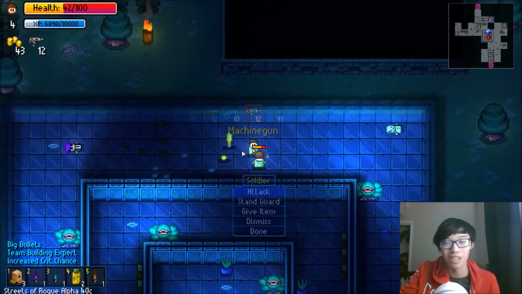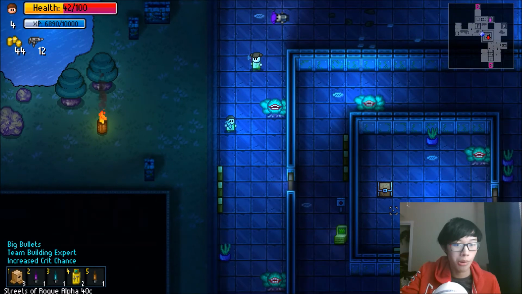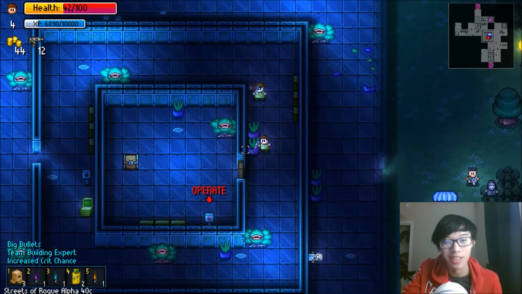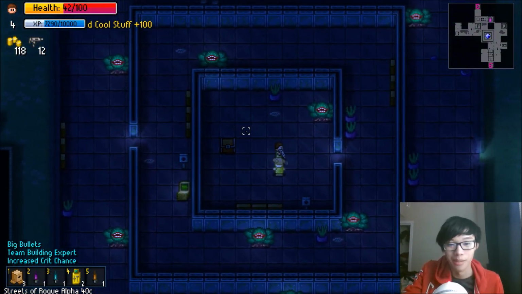That worked almost too well. All right, there we go. And grab that. And I want to... Come on. Okay, operate. We're gonna need to operate. Ah, God. Don't think about it, Venus flytraps. There we go. And all the lights shut off, and for some reason, that completes the mission.